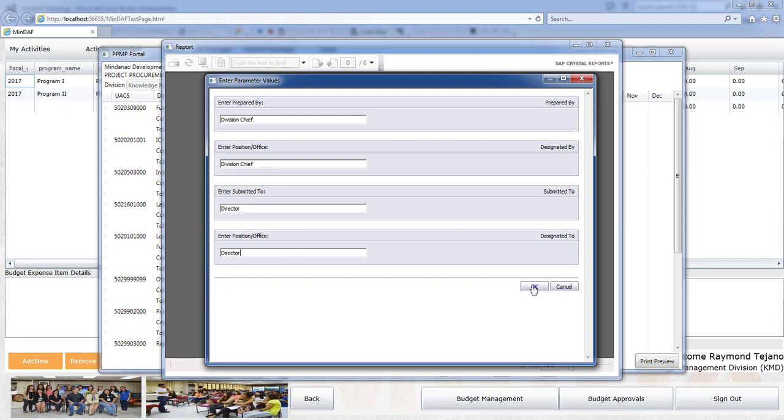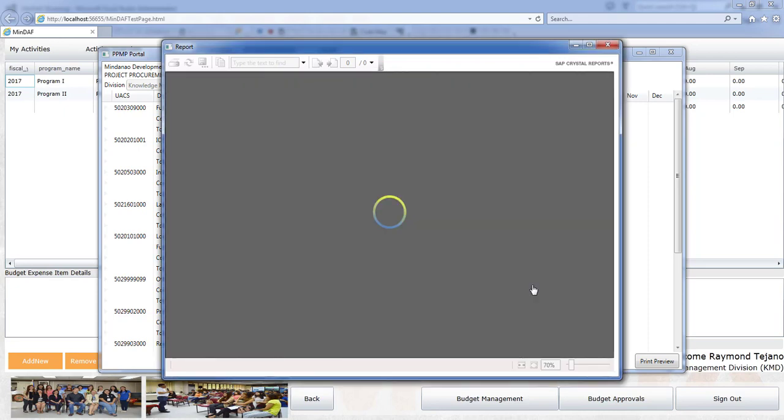You can now print your PPMT using the print button shown in this video.